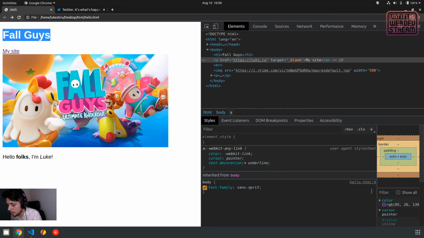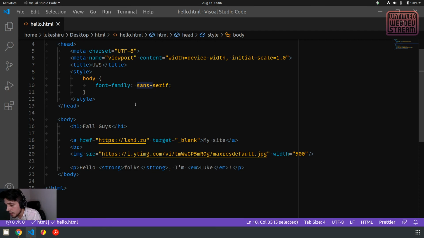And in here you can see the value I set, sans serif. So I can also double click and, for example, test serif, sans serif, serif, sans serif, okay? So I can test it out in here and see how it looks. I can also uncheck this to remove it temporarily, or check it again to see how it looks. So yeah, it looks better with sans serif. So we can leave it like that, right?